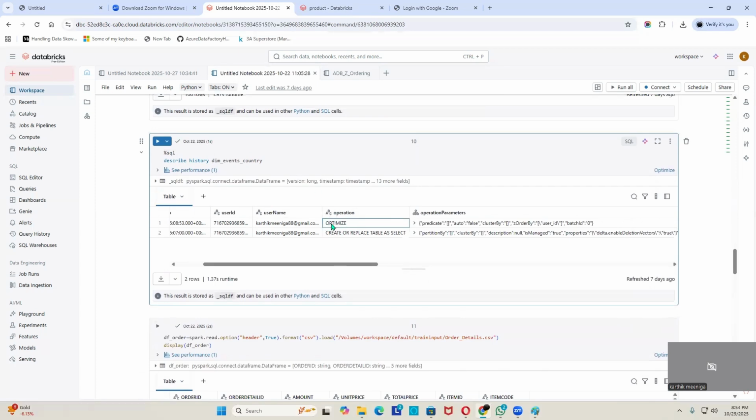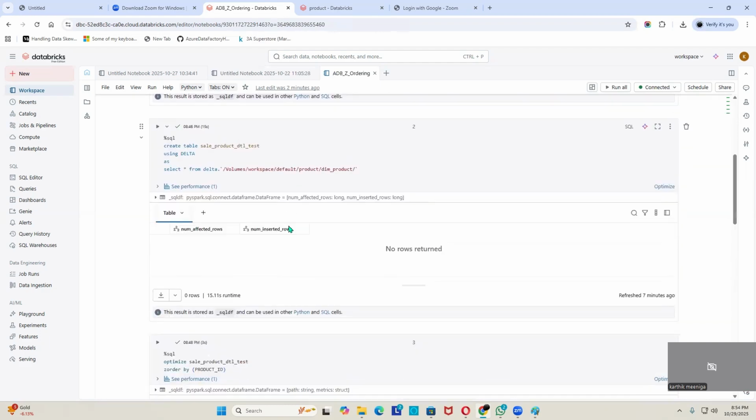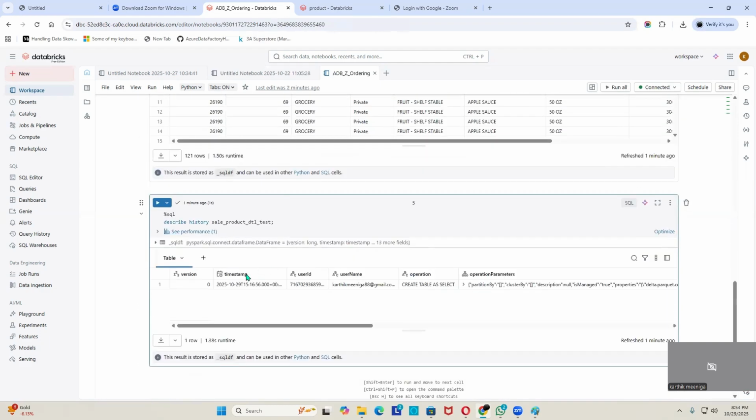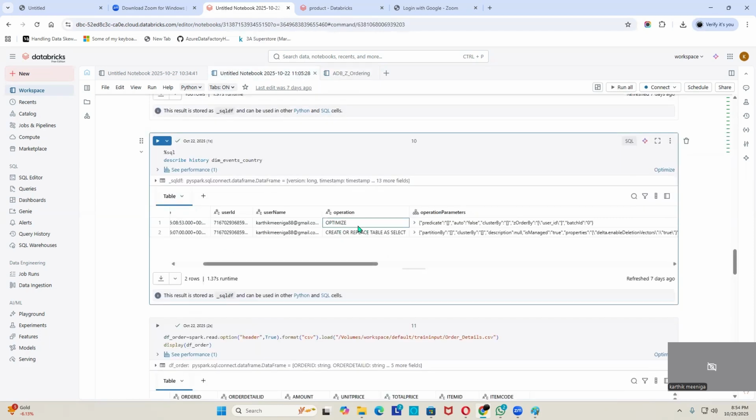When you run with incremental data, you can see that a value gets added after doing the Z-ordering. An optimize operation gets added, and it will process. But currently I don't have any incremental operation in this particular Z-ordering table, so that's why you are seeing it like this, but usually it should create it this way. It will create optimize for the next runs. So this is the way you can achieve the Z-ordering process.